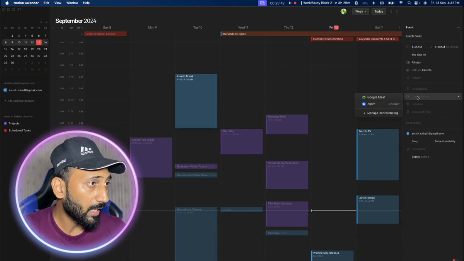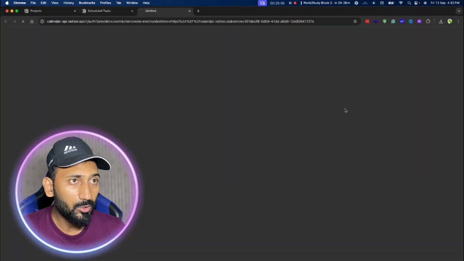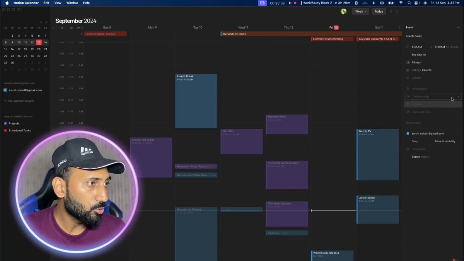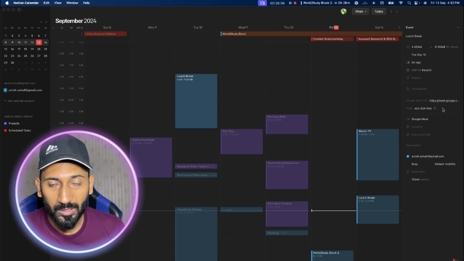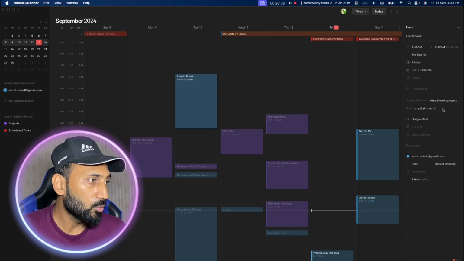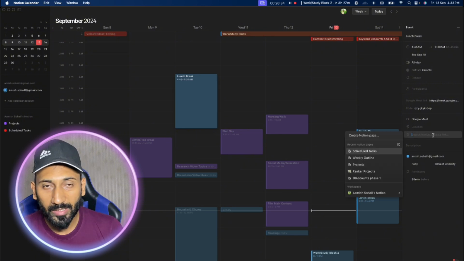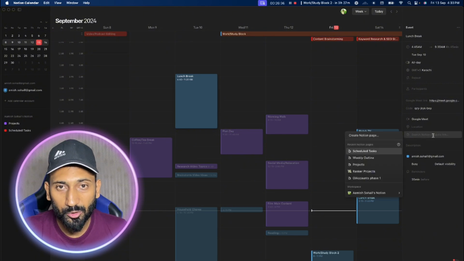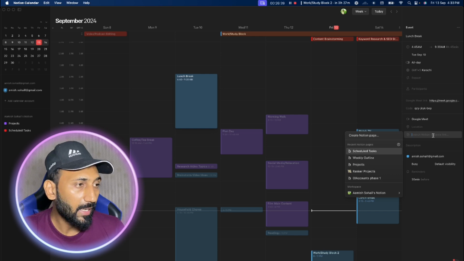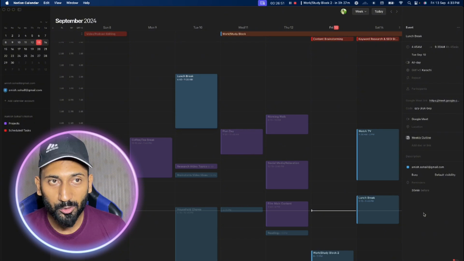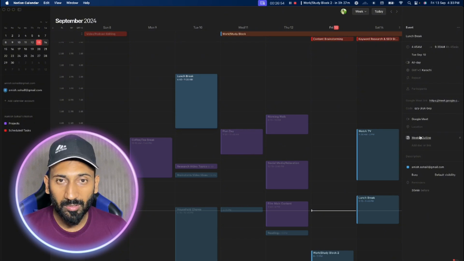With the two options, you can add Google Meet and you also have the Zoom account. To add the Zoom meeting, you need to connect your Zoom account first. You just need to click connect and you can connect your Zoom account. But for this tutorial, I will just use Google Meet. If you want to use Zoom meeting, you need to connect your Zoom account, then the Zoom link will be added here. If you click here on docs and links, you can connect any of your databases or any document which you have in your Notion workspace, and add it here in your events. Let's say you want to take meeting notes or get anything while you are having that meeting, then this feature will be very useful for you.